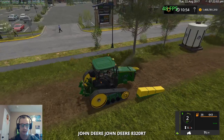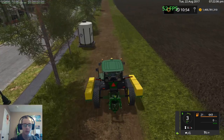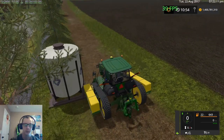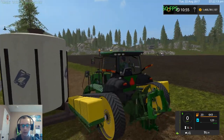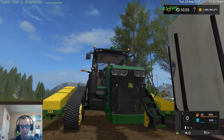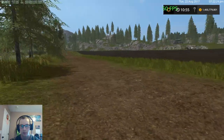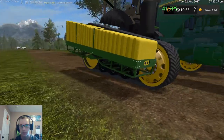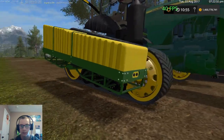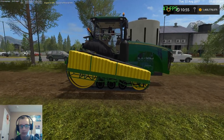Let's go ahead and fill them up. With the way this placeable fertilizer tank is, you've got to get really up close and personal with it. We'll take a little better look at the model now that it's up above the ground — you can see it kind of goes with the track for the most part; it kind of has the same slope.